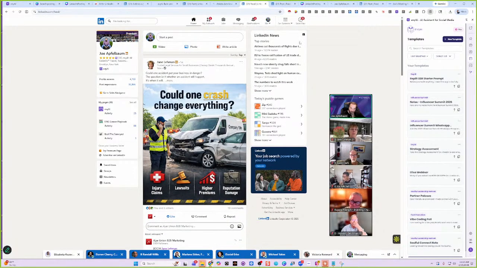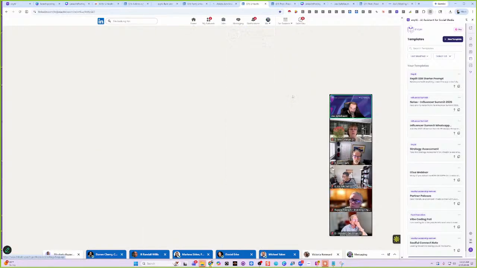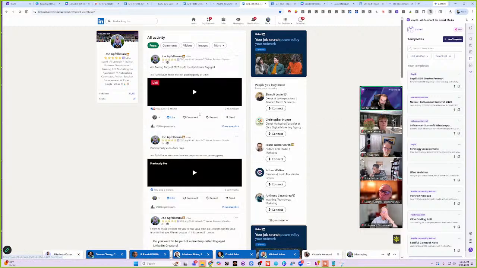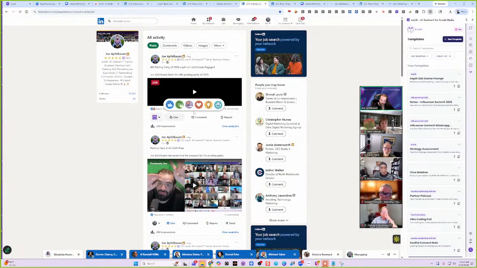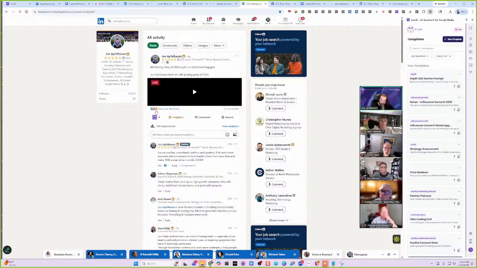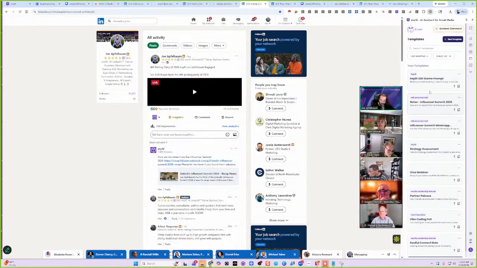If I want to comment on my own posts, I can click on me. I can click on posts and activity. And then for each post that I have here, I can switch to my company page. So for example, I can switch to evyAI, and I can give myself a light bulb, which makes me have 3 different colors in the likes here. You see that? And if I want to reply with a post about something, I can insert a template right within from evyAI into LinkedIn. You see evyAI just commented on Joe's LinkedIn Live here. Can you guys see that?